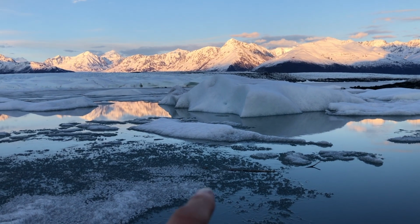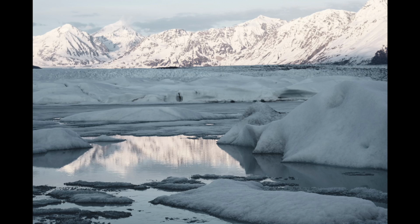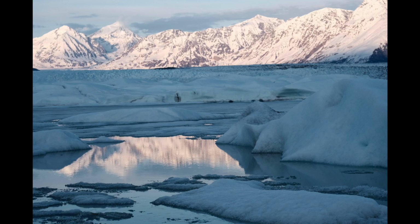For this scene, you can see I'm concentrating on this area over here. And again, starting with Velvia, which you can see just really rich, bold colors. And there's something really cool about Velvia shooting ice and snow in the shade. And when you contrast that against sunlit stuff, you just have this really beautiful, deep blues against the warm sunset colors on the mountains. And then again, switch to Eterna Bleach Bypass for that kind of antithesis of Velvia, that color that's almost monochrome. And then for the third one, I went with Classic Chrome. I do like the way that Classic Chrome renders the colors of ice. So I've used that quite a bit photographing out here.